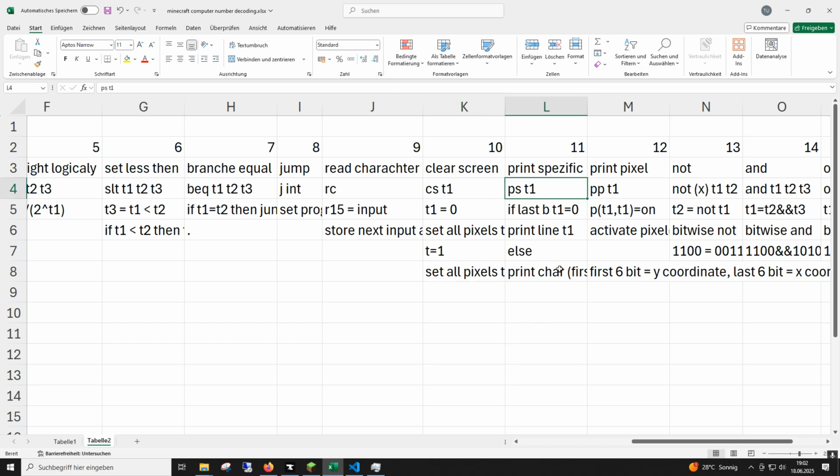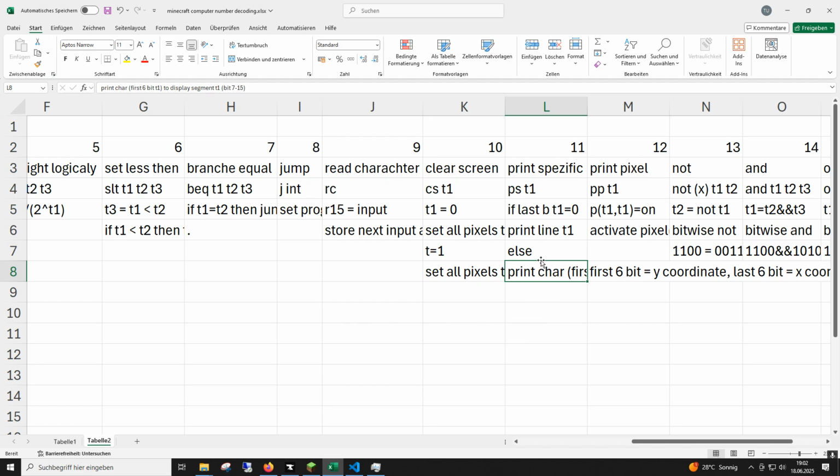Print specific, now, that's the magic. If the last bit from T1 is 0, then it will take a line from the graphics memory and print that line on the display.